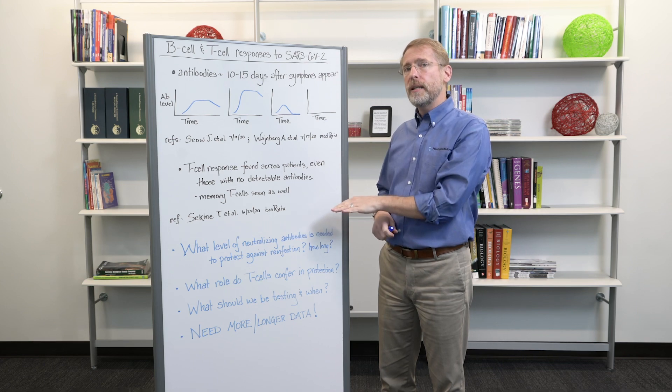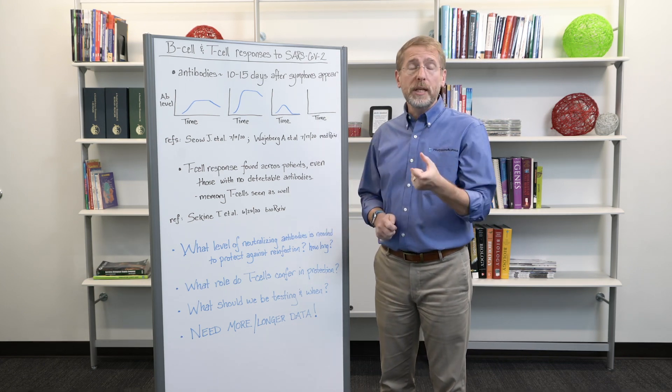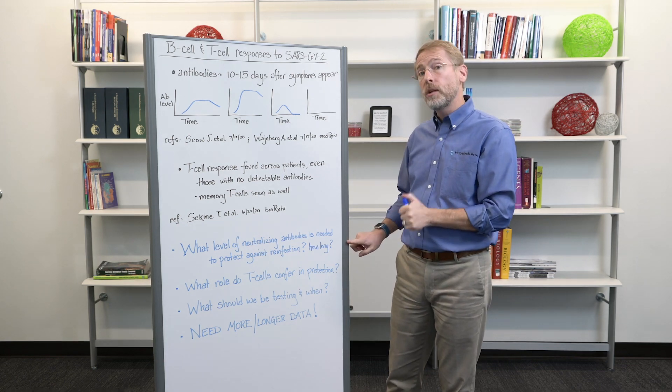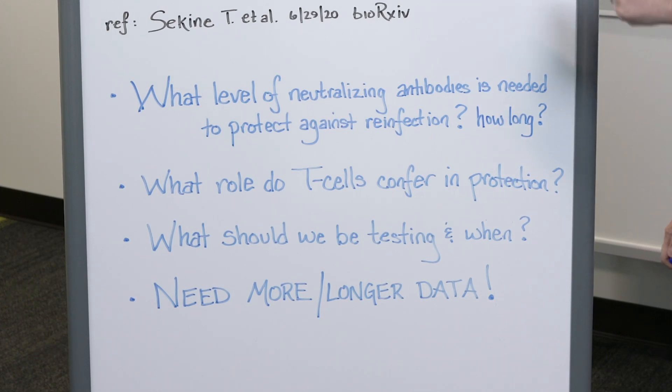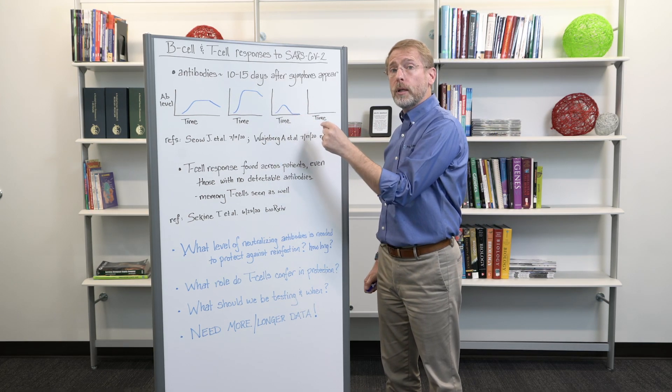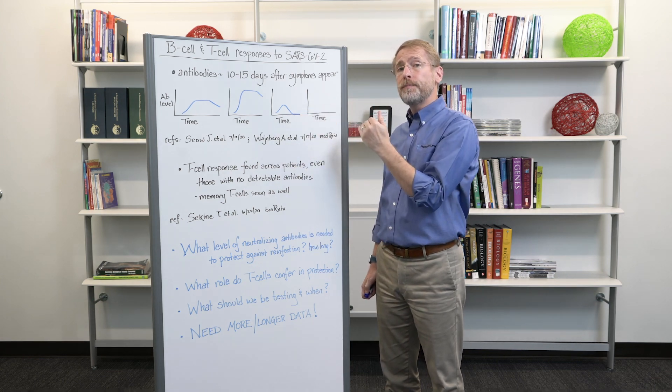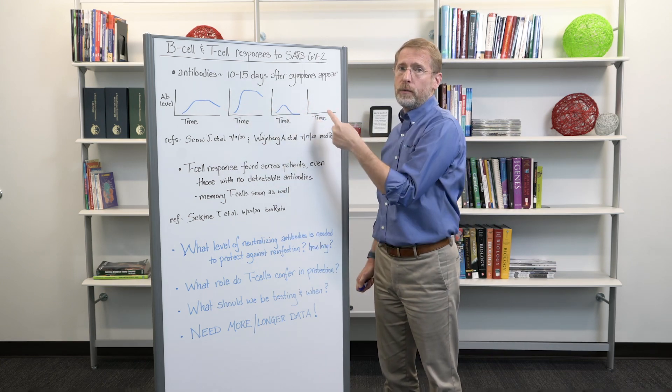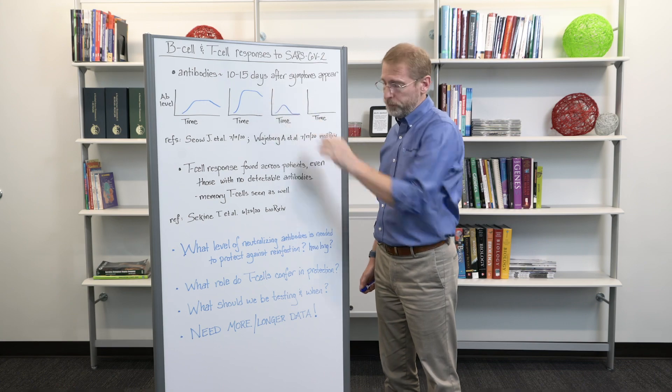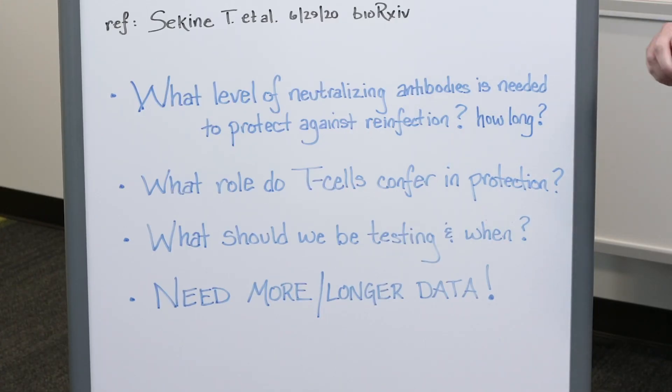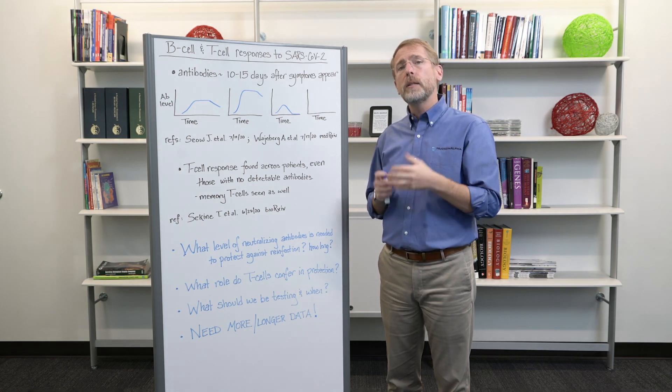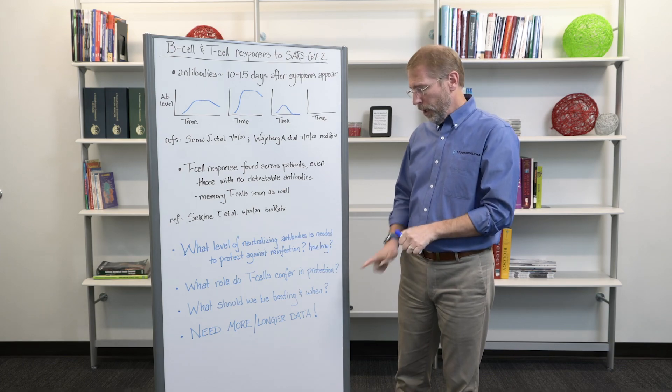Okay, so how do we interpret this in light of what we know and what we don't know about immunity, both after an infection and as we think about vaccination? Here are some key things we need to know or that we don't still understand. We don't know what level of neutralizing antibodies will confer protection against reinfection. Do you have to have this many neutralizing antibodies? Will lower levels work? Can it be a tiny fraction of neutralizing antibodies? Until we understand that question, we don't know how to interpret these curves. And we also don't know what happens more than three months out. Does this continue to drop or does it begin to plateau? What role do T cell responses confer in immunity? We've put a lot of focus on antibody responses, but if you can mount a T cell response, even in the absence of antibodies, does that confer protection against reinfection?